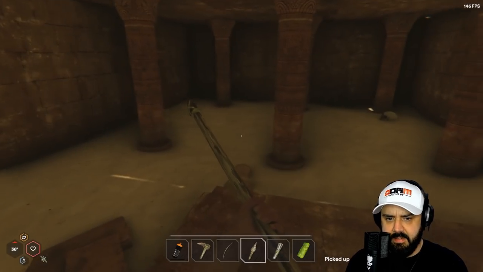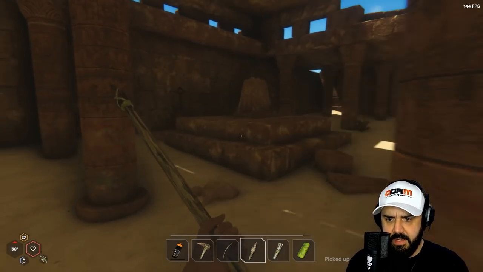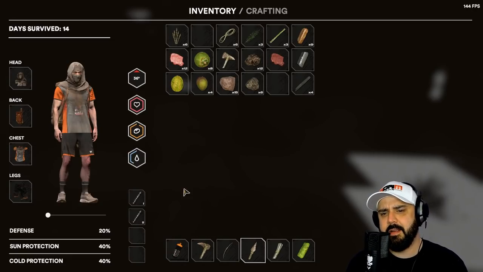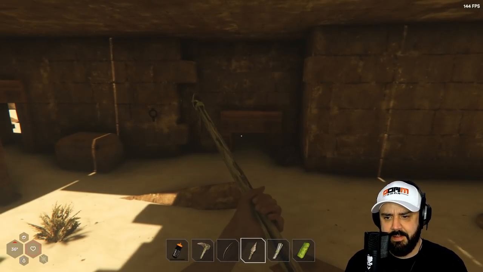Artifact. Excellent. Okay, we found an artifact. I'll be damned. Now, what? Hold on. Wait just a sec. What the hell are we supposed to do with these artifacts? And where do they even go when we pick them up? I must have picked up that artifact up there, but I'm not seeing it in my inventory. Okay. Whatever. Let's move on.